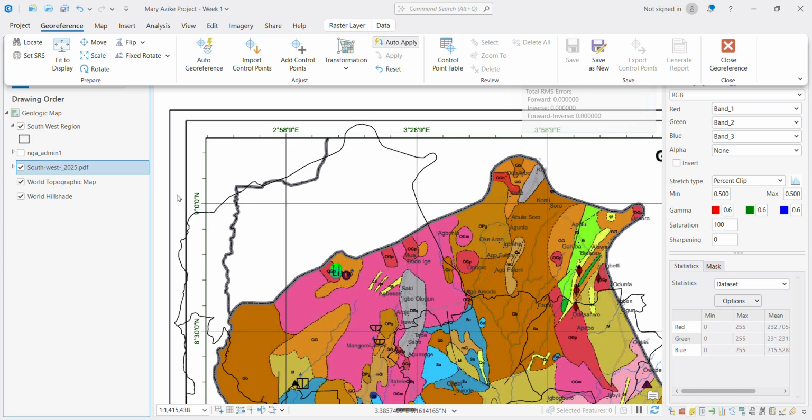Look at this place now. You can see the coordinate lines, your longitude lines and your latitude lines. So I can pick this point and say this point is my control point, and I will input this coordinate and this coordinate.